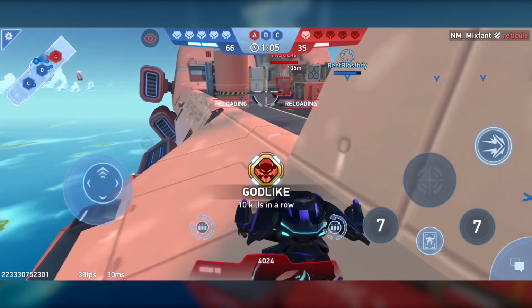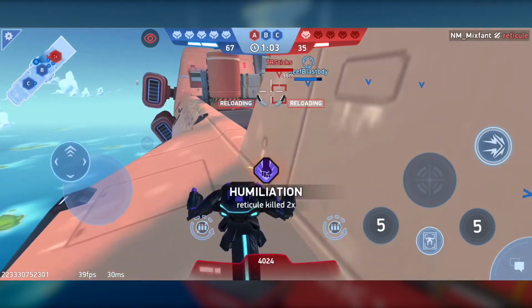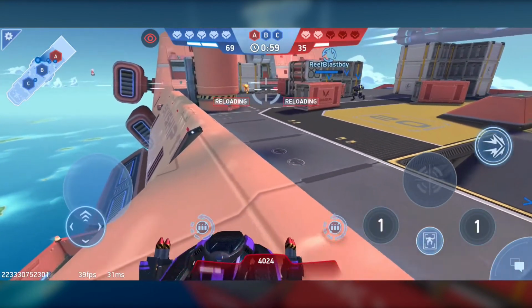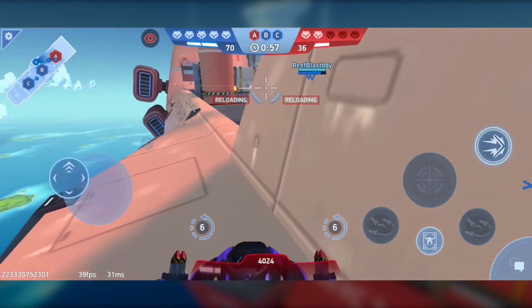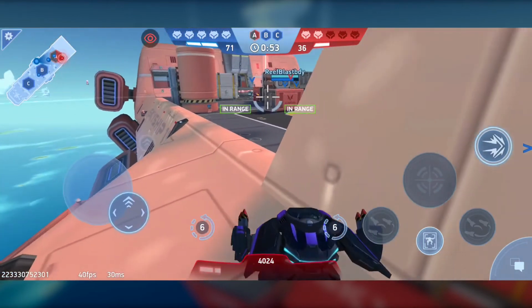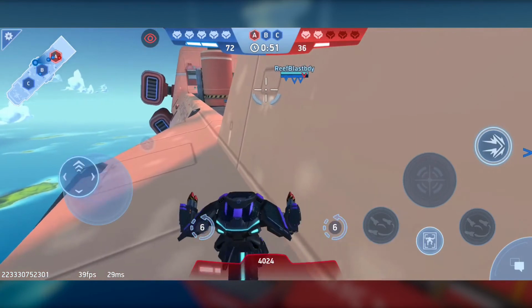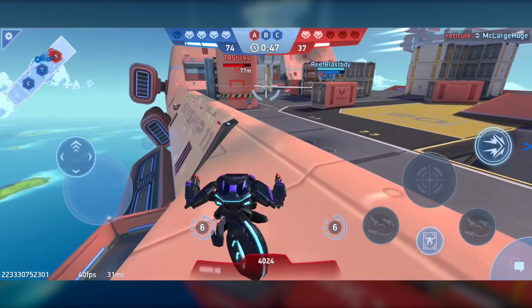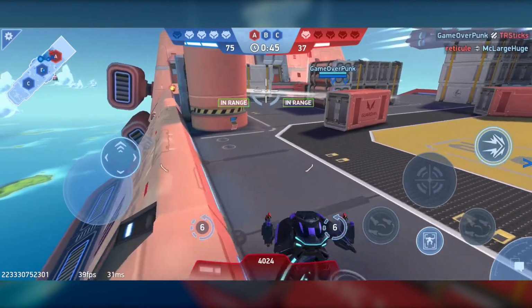The other bot that's easy to get up here is the Lancer, because you can just come right up to one of these sides and jump onto it. You don't have to worry about trying to walk the rail all the way over here. But with that being said, there is a shadow sitting right there where my crosshair is. He's walking over to the left-hand side. That's a TR Sticks, and he's been taken out.